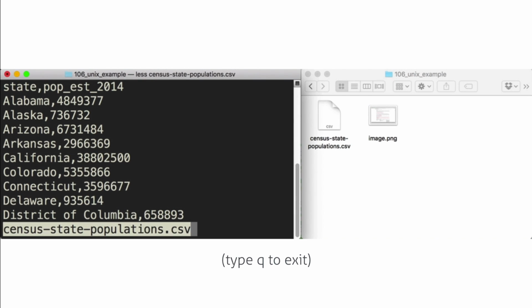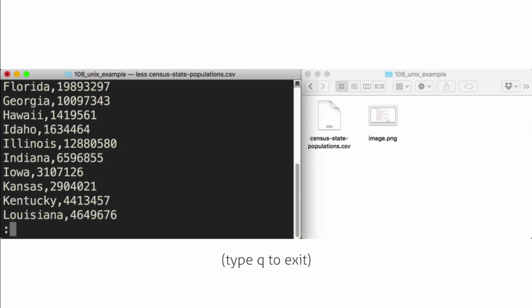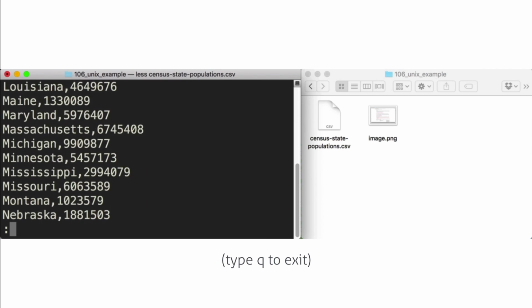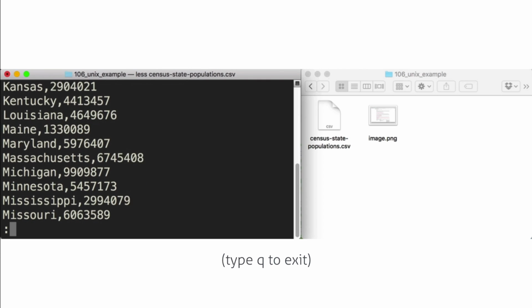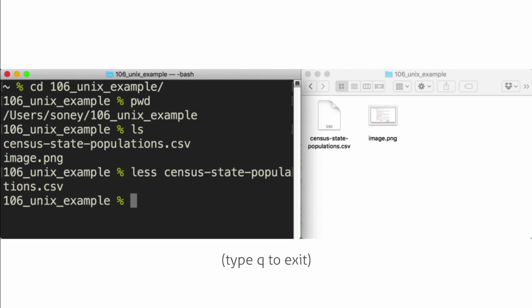Now, once I'm in less, then I can see the contents of this file. I'll navigate using the arrow keys, and when I'm finally done, then I can type in Q to exit out of less. Alternatively, I could just print the contents of that file to my terminal using cat.